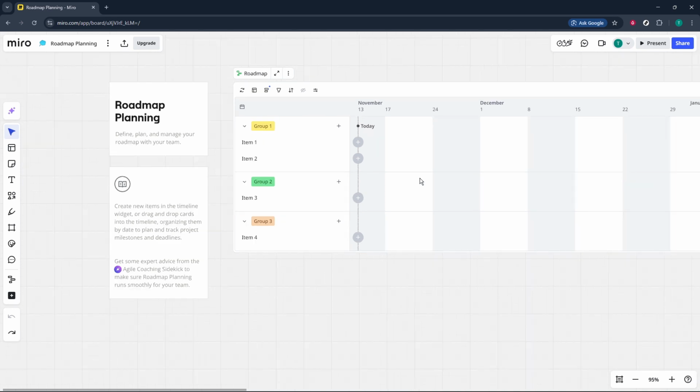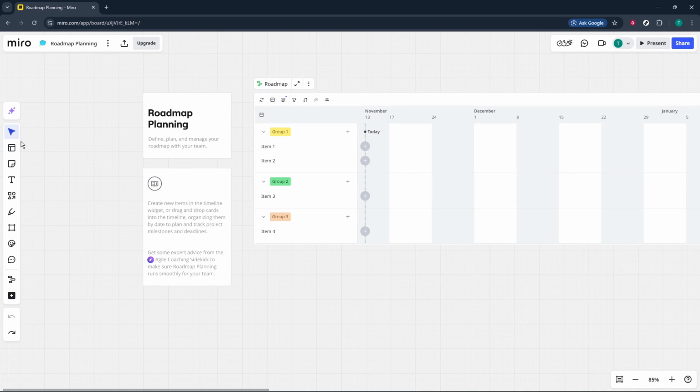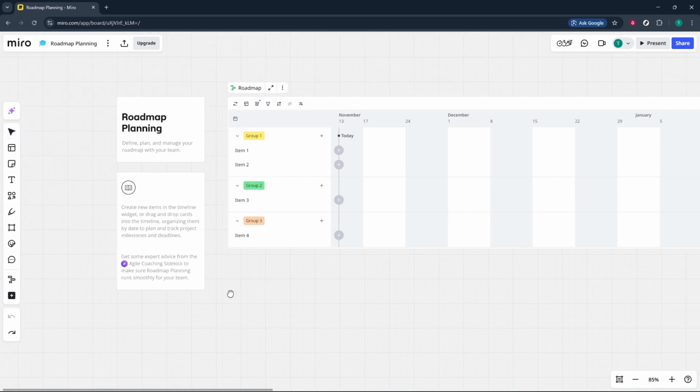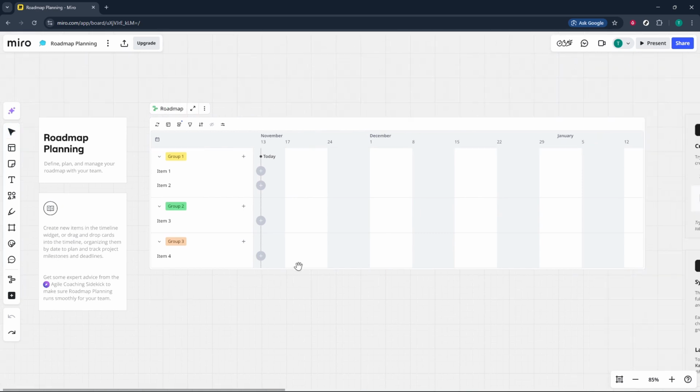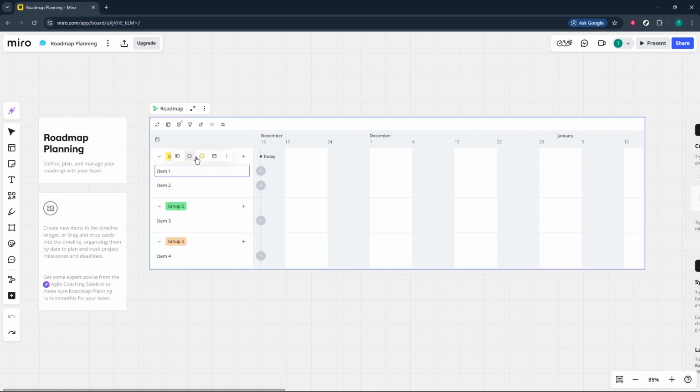By doing so, everyone in your team will have a clear view of their responsibilities and deadlines, which fosters better collaboration and communication. Don't forget about personalization. It's important to make the roadmap uniquely yours. You can adjust colors, fonts, and other stylistic elements to reflect your brand or simply to make it more visually appealing to your audience. This not only helps in making the roadmap more engaging, but also assists in maintaining consistency with your other documentation.